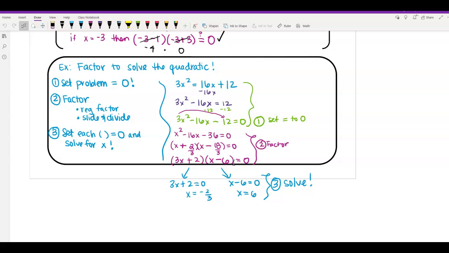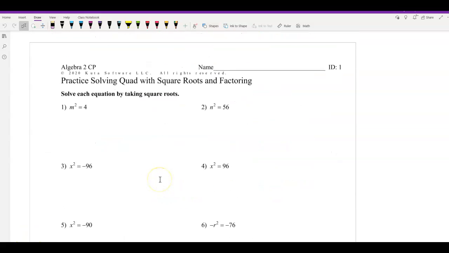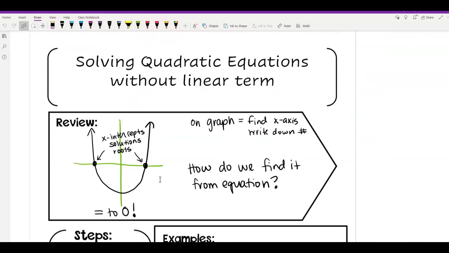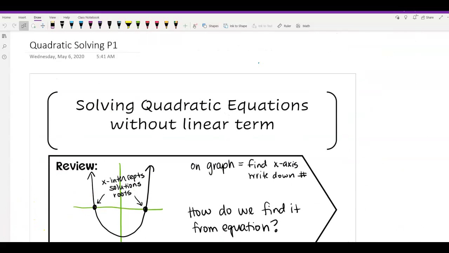Okay? So once again, for these factoring problems, if you don't know how to factor, you're going to want to be careful and go back to those factoring sections first so you know how to factor. All right, there's some optional practice below, and we will talk about another way to solve quadratics with equations after this.